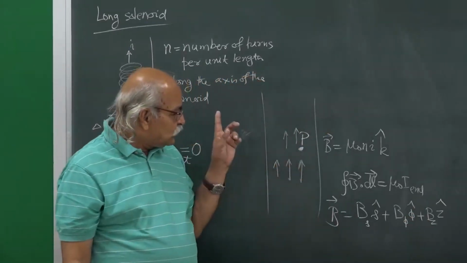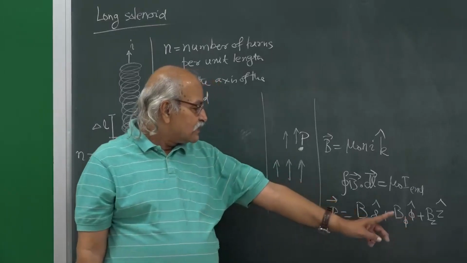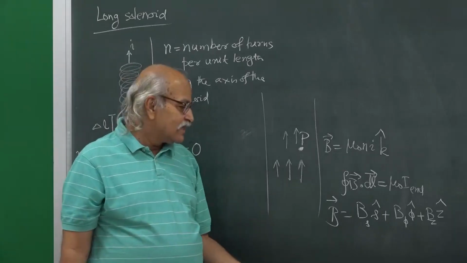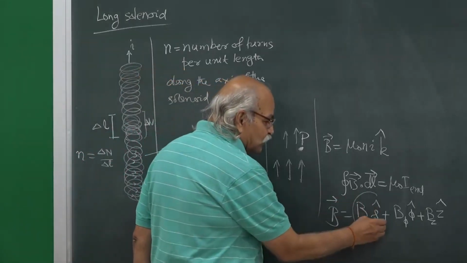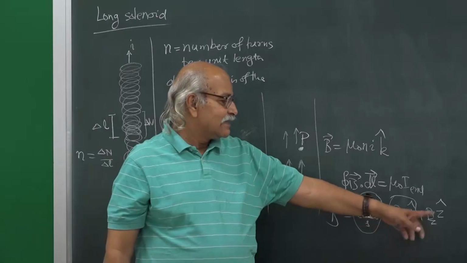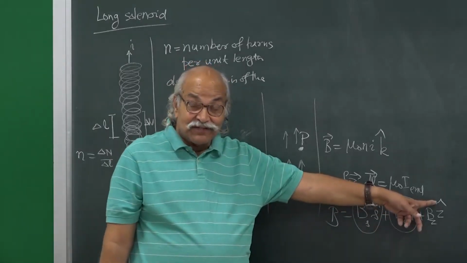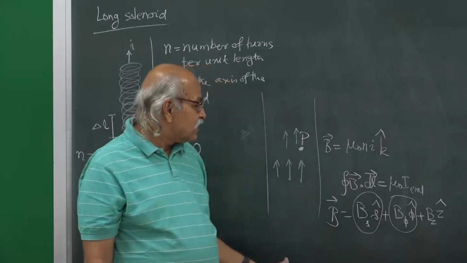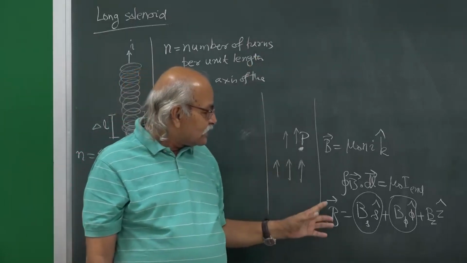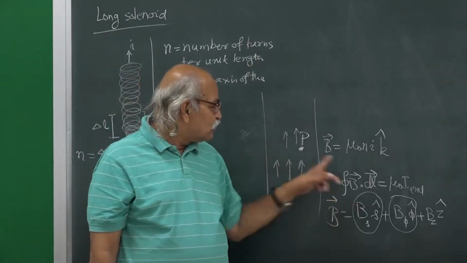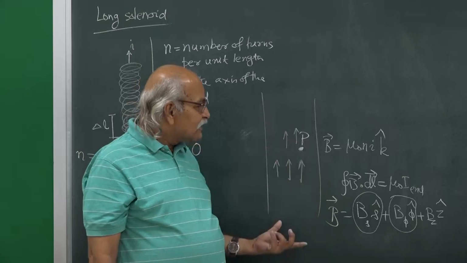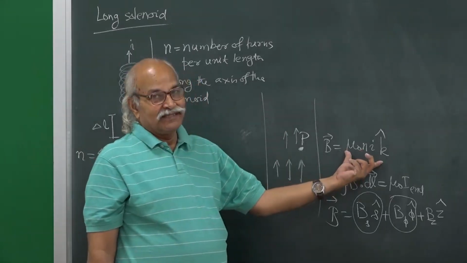First we have to look at these components and see what can be the direction. We will work it out from the symmetry, and the result will be that this component has to be 0 and this component has to be 0, and it is only in the z direction. But beforehand we cannot say that, we have to justify that. So next class we will do that. We will see how from the symmetry we can tell the direction of B, and once we know the direction of B here, we will work out using Ampere's law how much the magnetic field should be, and you know the answer, finally it will come out to be this. Next lecture.